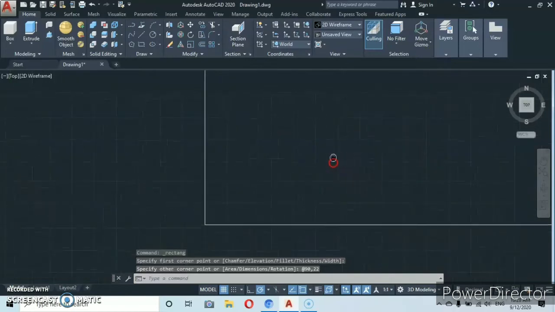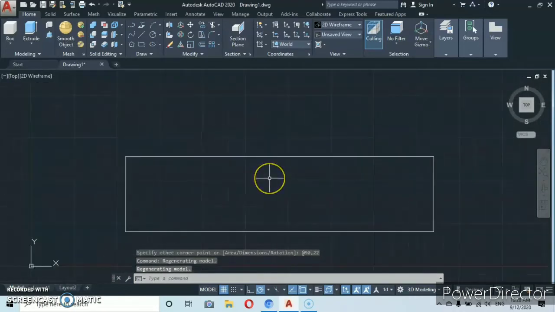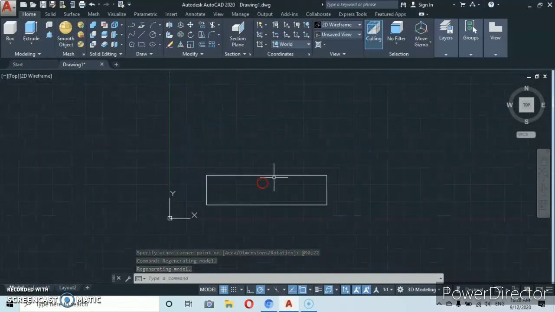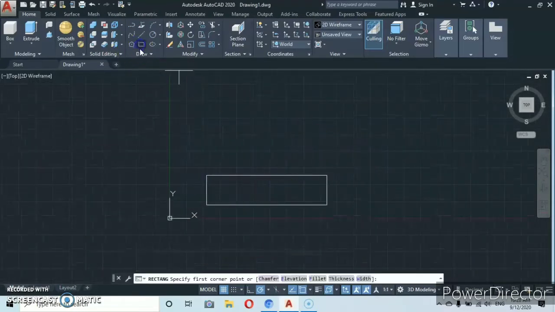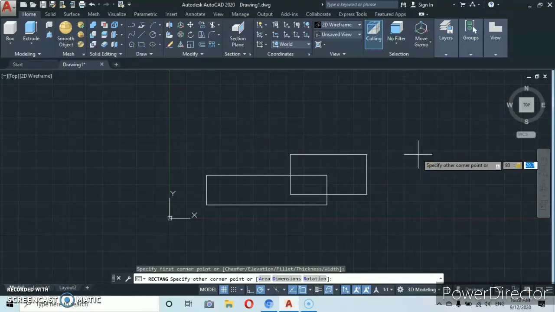It might be too large, but you just have to zoom. From here I would like us to draw another rectangle with a dimension of 90 by 24.